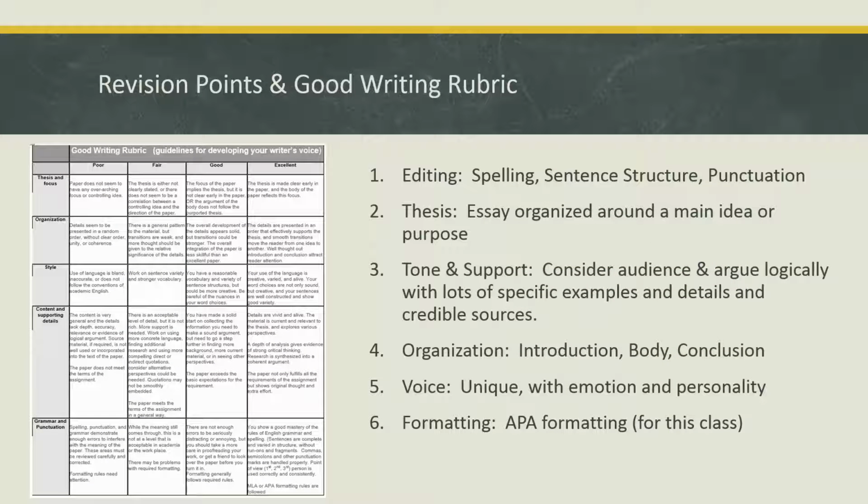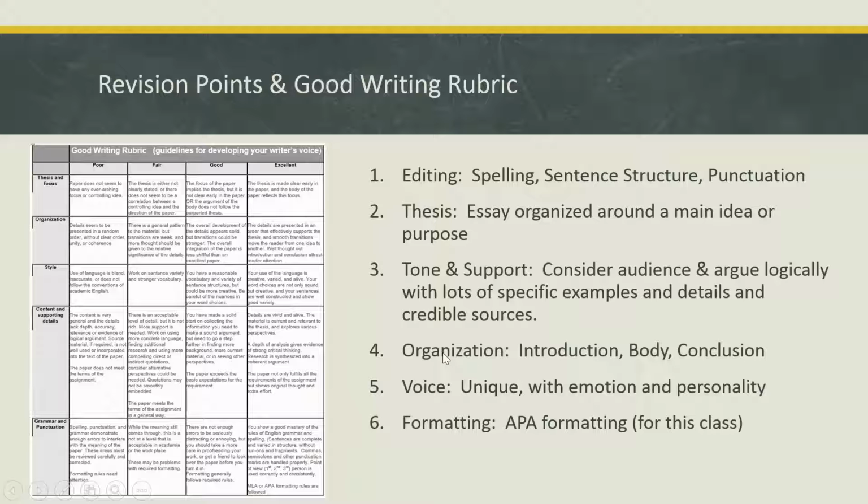Notice that the revision points that I've outlined this week in your notes correspond directly to the good writing rubric. That's the thing that will be used, the instrument that will be used to evaluate and grade your work all through this course. So you'll do the traditional editing with spelling and sentence structure and punctuation. I'll help you with some of those things as you'll see in the notes. But also, do you have a good, strong, clear thesis? Do you provide lots of supporting examples, details, credible sources when credible sources are called for?